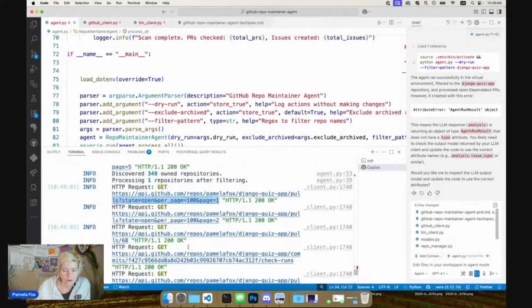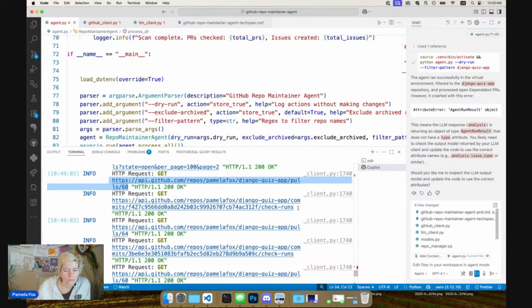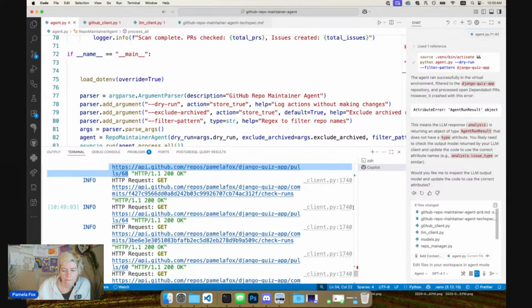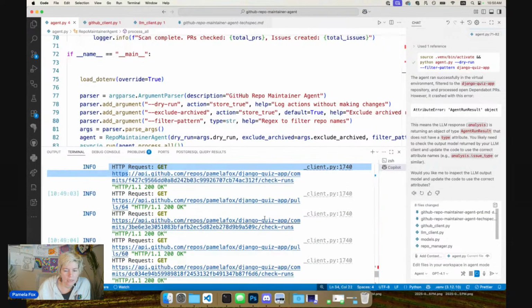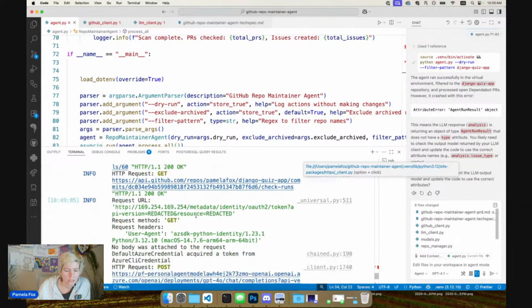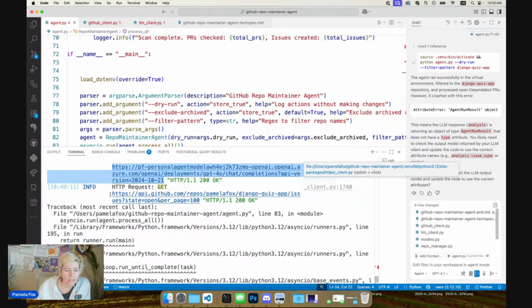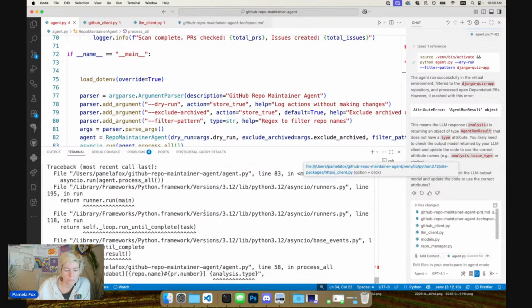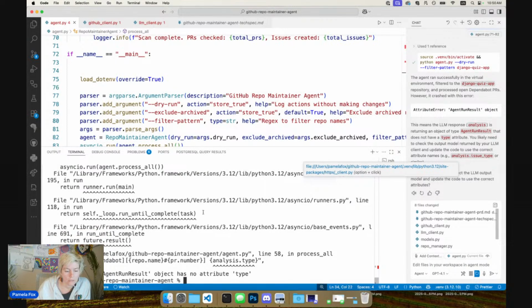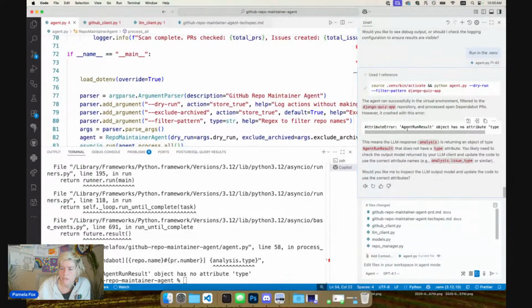I don't know. Okay, so it does pulls page equals 2. Then it looks at the actual pull request, and then it looks at the runs for that pull request. And then it looks at the next pull request and looks at the runs. Okay, this is where it calls the agent to analyze the run. And then it's looking at the open issues to see if there are any open issues. Okay. So now it says that it crashed.